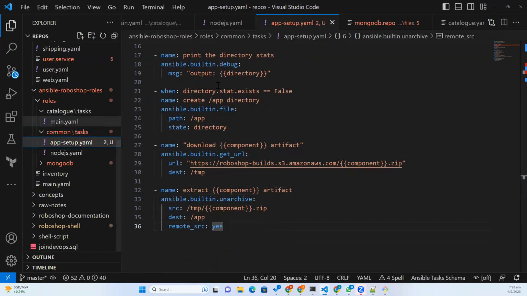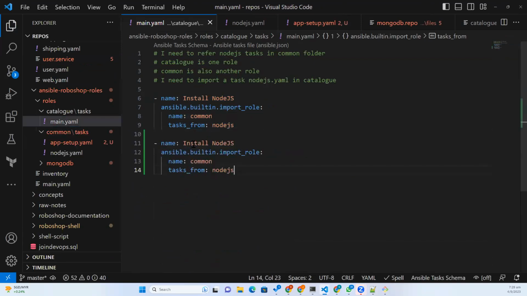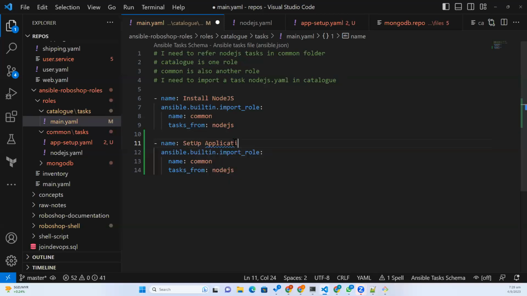So now inside main, the same thing, I'll just keep it. Another one, now here, setup application, common, and then app-setup.